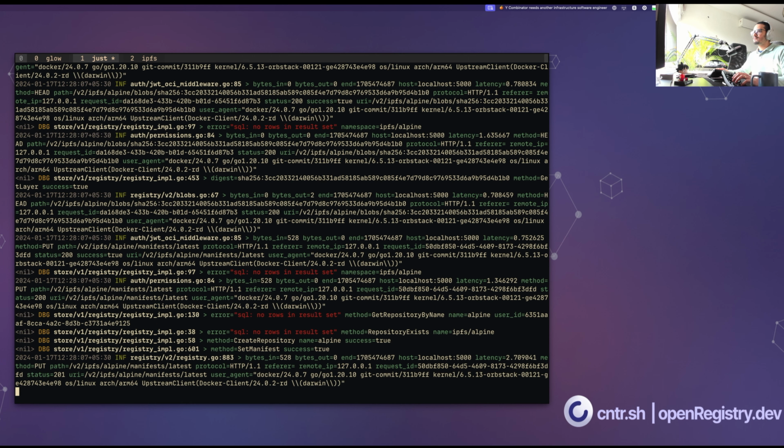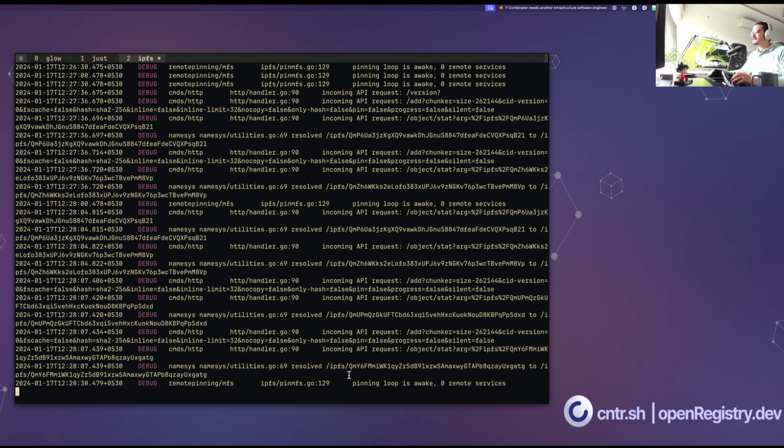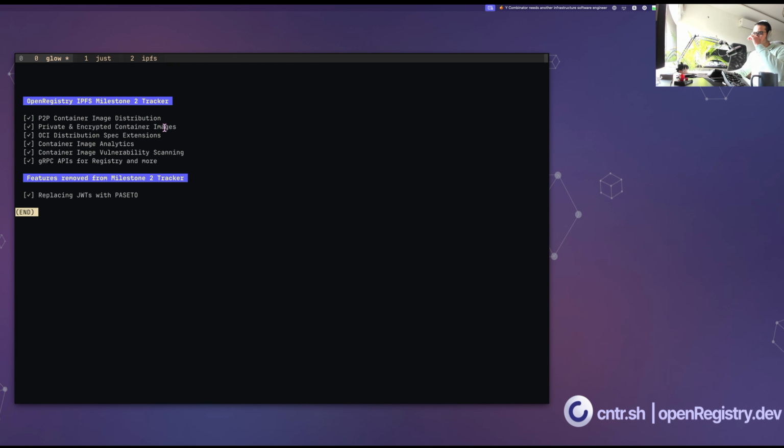But behind the scenes, it's essentially using IPFS now to upload your container images. You get these content addressable hashes back that you can use to pull these container images from any network. If your IPFS node is connected out on the internet, you could even resolve these hashes out of different nodes instead of just yours. But the main idea behind the P2P distribution is so that you can create your own network, and then within your network you could control who can access these container images.